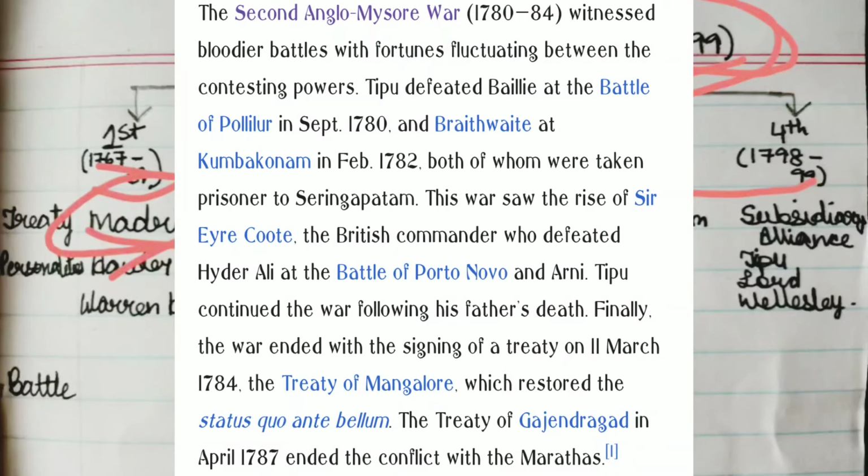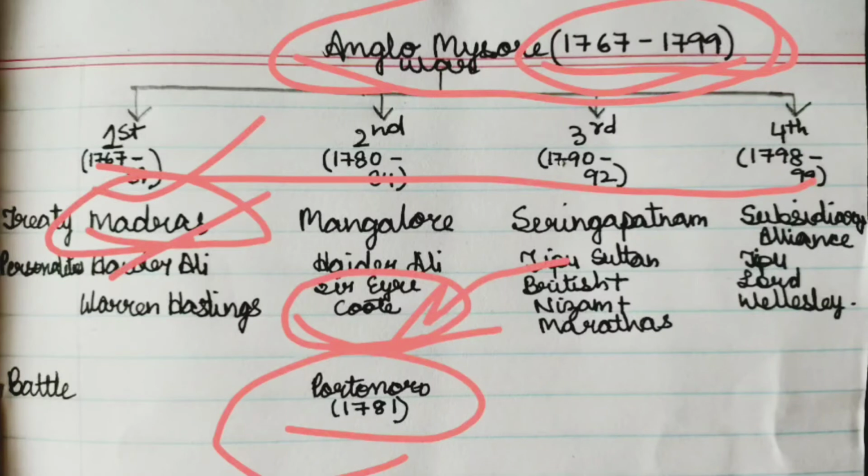And then Hyder Ali passed away, but his son Tipu Sultan continued the struggle here also. And at this stage, French came to his assistance, and finally a treaty was signed between Tipu Sultan and the British. So details from the mural painting commissioned by Tipu Sultan at Darya Daulat palace at Seringapatam. So these are all important.